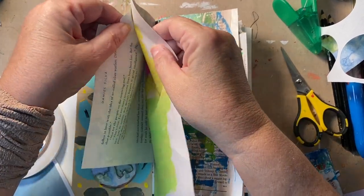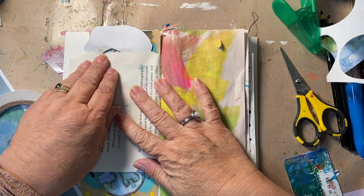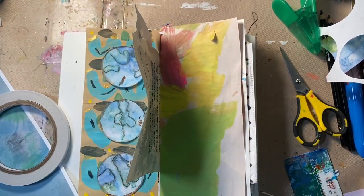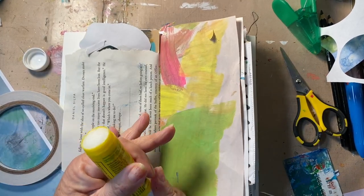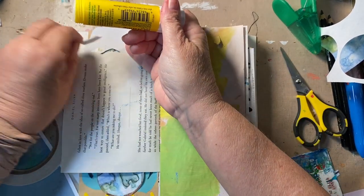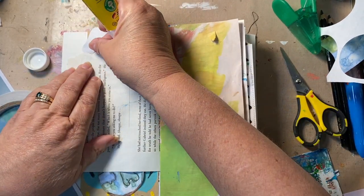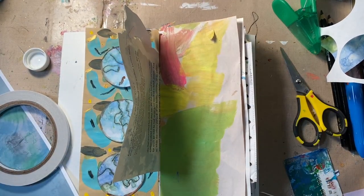Here. I don't want it to get stuck back here. Oh dear. I think I'm gonna have to put some, I might put the backing back on the back here where the tape is over the edge, but I have to get some on there. I'm Frankensteining my journal back together.